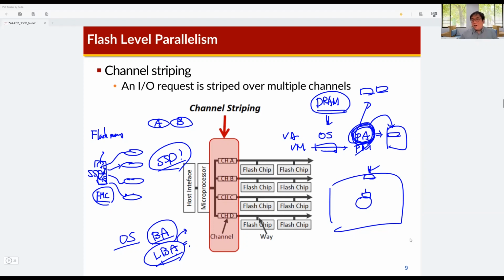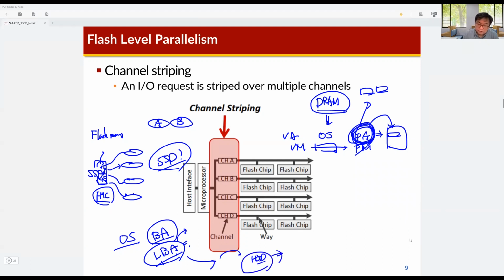But it's unknown, not revealed to the operating system. But we can think that the logical blocks are assigned on the hard disk drive sequentially from the inner track to the outer track.